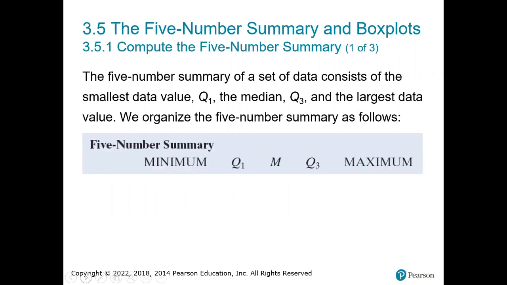To get started, we need to know what the 5 values are in a 5-number summary. The 5-number summary of a set of data consists of the smallest value, the Q1, the median, the Q3, and then the largest data value. We will always write them in numeric order, starting with the minimum, then Q1, then median, then Q3, and maximum. All of these we could find by hand, and we could also find them by StatCrunch. And we have found all of them already. So this is now just kind of putting it all together.